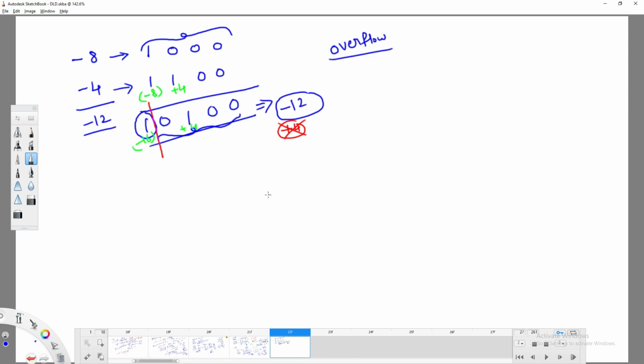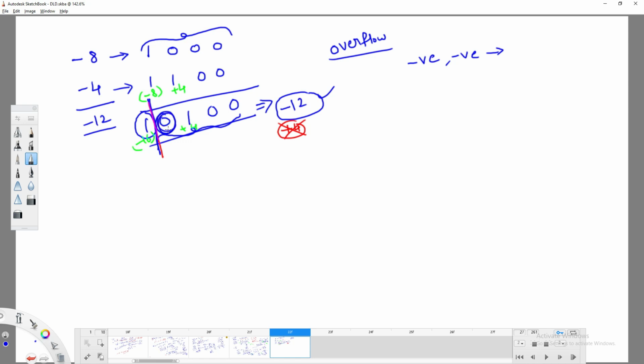What is the meaning of overflow? It requires extra bits to store the data. Then the system will get the actual data, right? If you have only 4 bits, it is not sufficient to store the data. That is why you are getting the incorrect result. So if you tell the system that there exists an overflow, so please add one more memory location, this one won't be lost. When the one won't be lost, your result will be -12, right? So try to think, when you are going to add two negative numbers, what is the result you are getting?